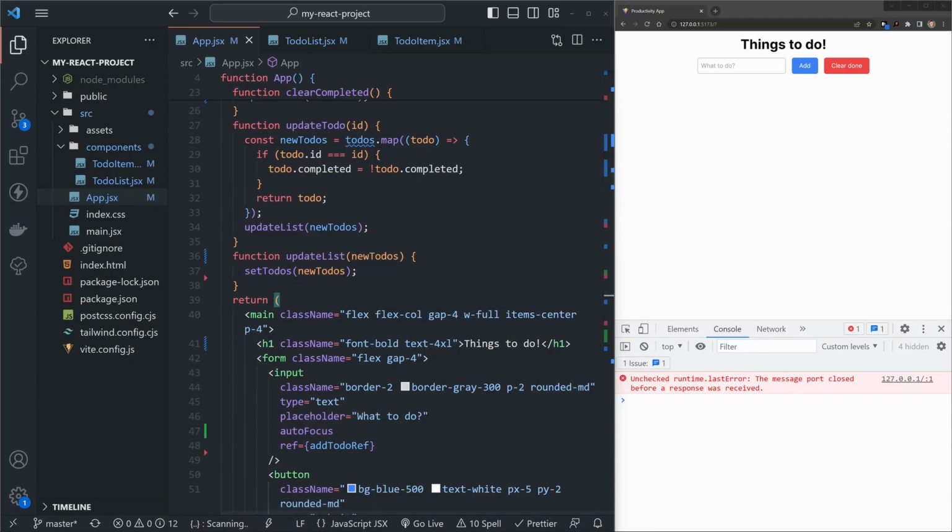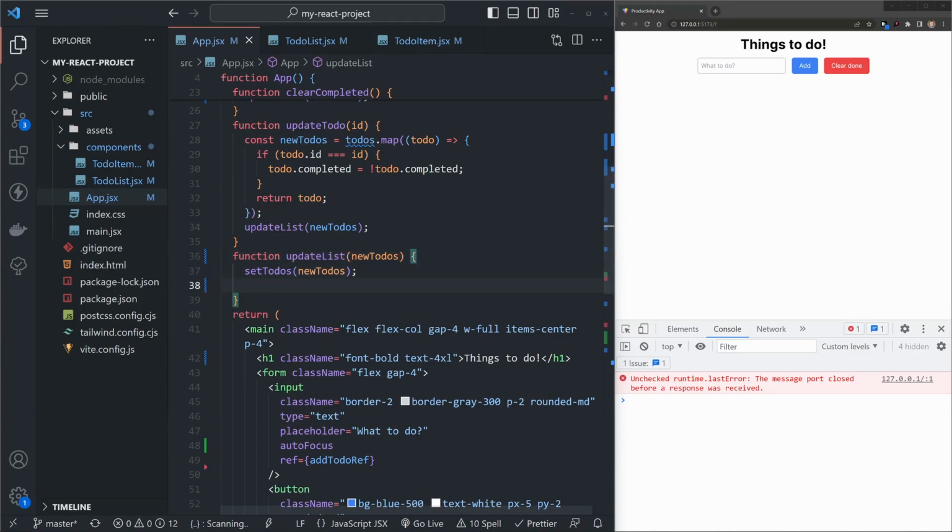So what we want to do is, when updating the list, let's save it on our computer, actually in the storage of our browser. It will be stored somewhere in the computer. Nobody cares where at this point, but we just want to store it so that whenever we refresh the application, we'll have access to it again. So it's super easy to do. It's just one line of code.